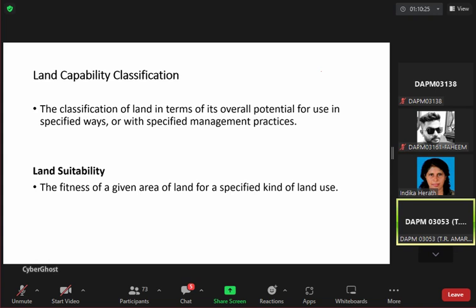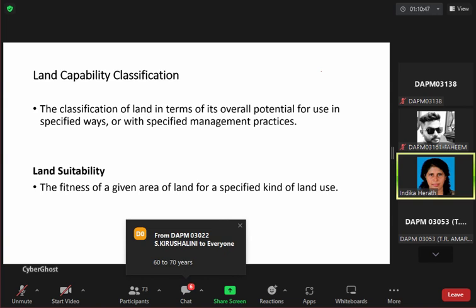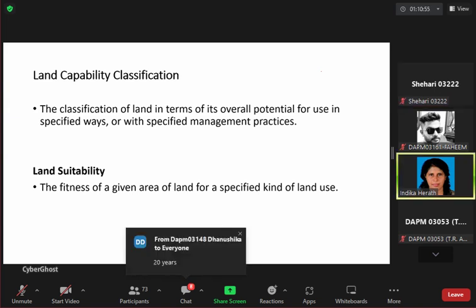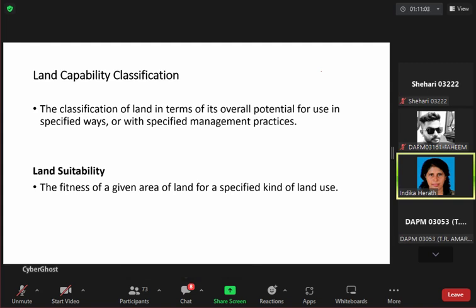Madam, 4 years. I think you are saying 4 years for the nuts to form, from the day of planting. What I am asking is, once it has started producing nuts, how long can we get the yield, until the end of the plan period? 40 years. 40 years. Yeah, I can see that. Yeah, many of you are giving answers. There is one correct answer as well.